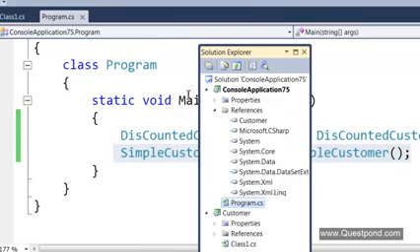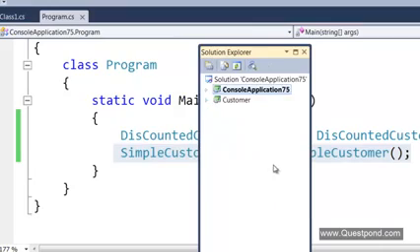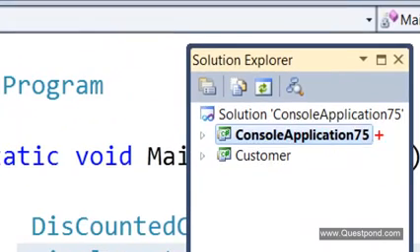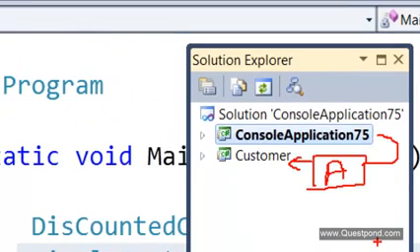What is the solution for this problem? The solution is that when this console application looks at this customer library, he should think in an abstract way, in a generic way. He should not think that behind it there is a gold customer, a silver customer, or a discounted customer. He should just see, okay, there is a customer. If your console application looks at the customer in that way, then you achieve decoupling.